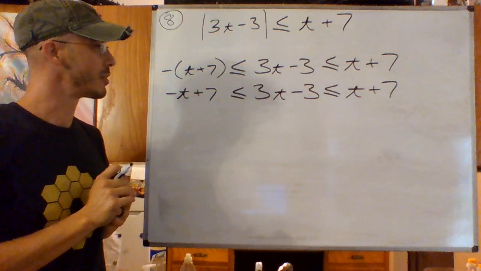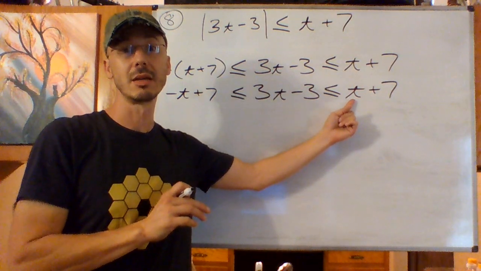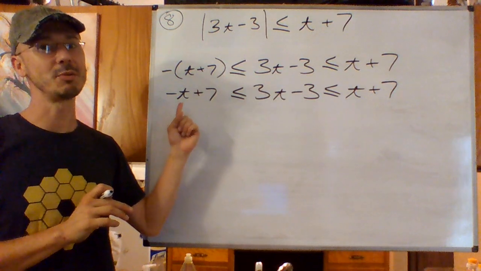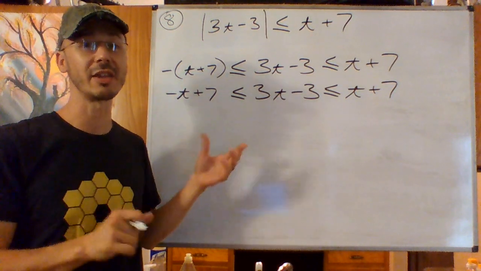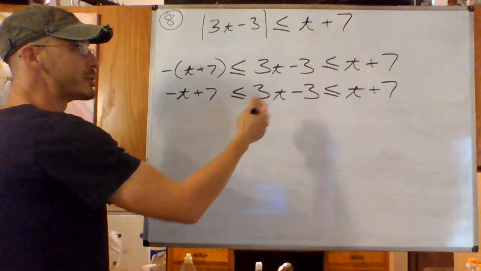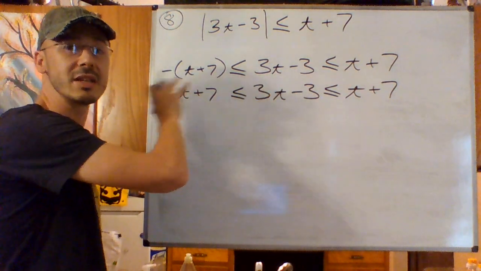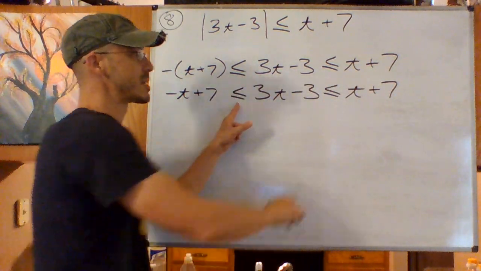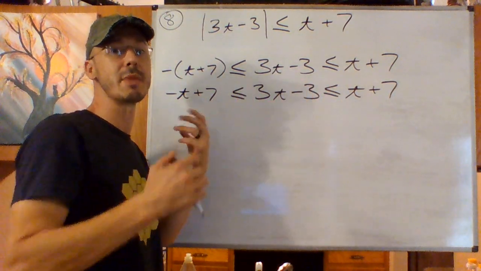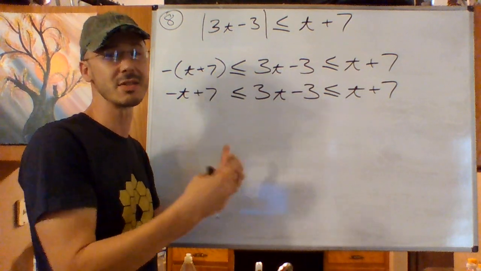But the thing is, if I work with, let's say, subtract t to get it off of this side, subtracting t will make this one even bigger. So I think with this one, it's a good place to split this compound inequality into the two components of what it means. It's like a run-on sentence. Is less than or equal to, is less than or equal to. It's got two verbs. But as a mathematical statement, it's good. It's a sound mathematical statement, even though run-on sentences aren't good in grammar.